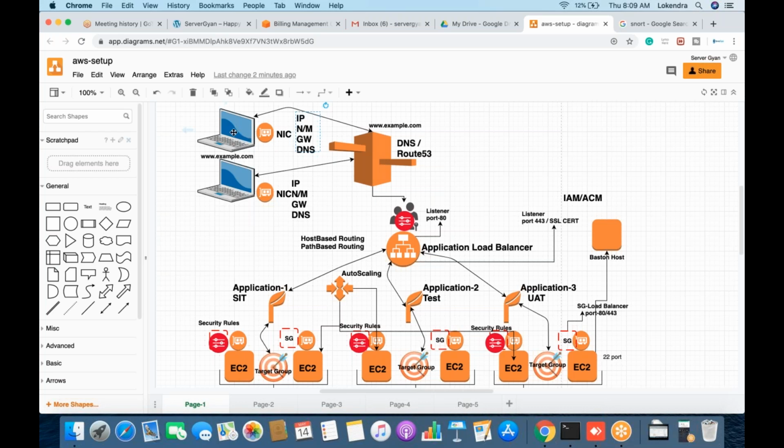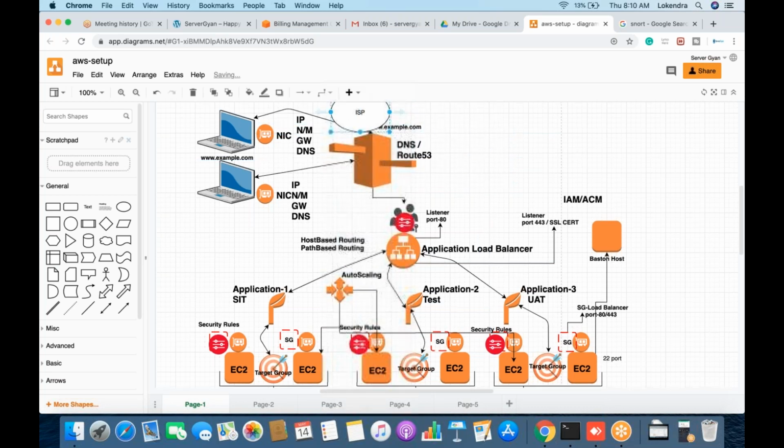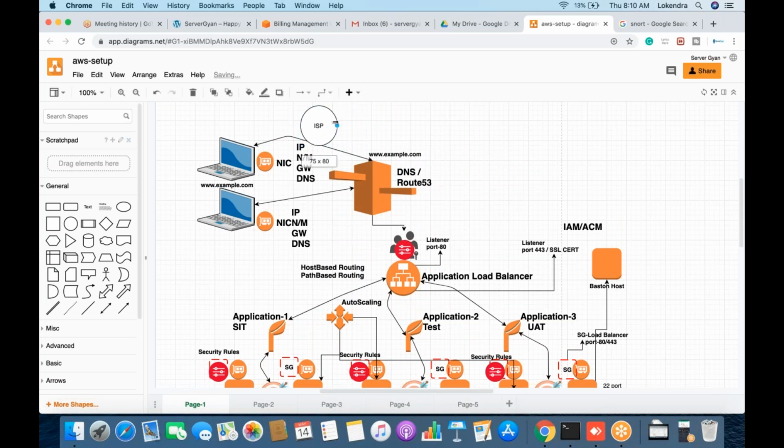So primarily, whenever you try to access any website, it will check your IP address, network, gateway, DNS, and the rest of the things. Then it will forward the request to the nearby ISP. So if you want, I can type in here, the request will be forwarded to your nearby ISP. The nearby ISP will be responsible to resolve your query. Whatever domain you are trying to access, your nearby ISP will be responsible for that. If it also does not have it, then it will go to your root domain. Root domain means it will go to your root server.